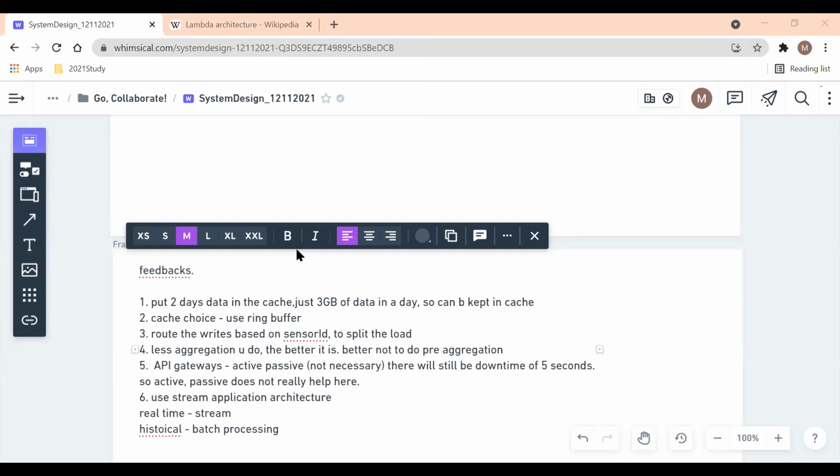There is a point of discussion here as well. I think one of the key things about this question is the fact that we are looking to get deltas. So I'm wondering if this could also be a point of discussion for the interviewer, if we can say, can we introduce something in the sensors that would only send deltas? I think it could actually minimize the amount of data that is being passed to the backend.